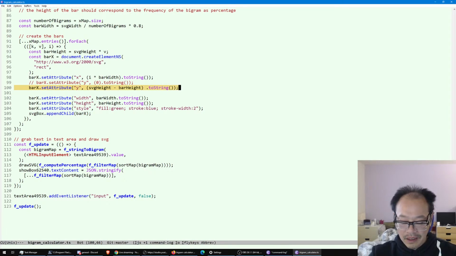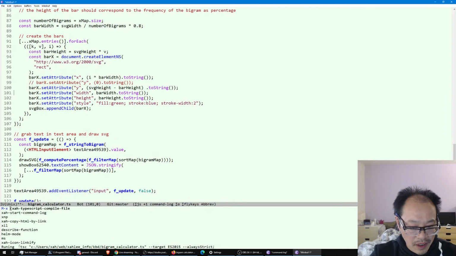So X stays the same. The bar height Y should be SVG height minus bar height. Yeah, but why is it wrong? So what is the error?